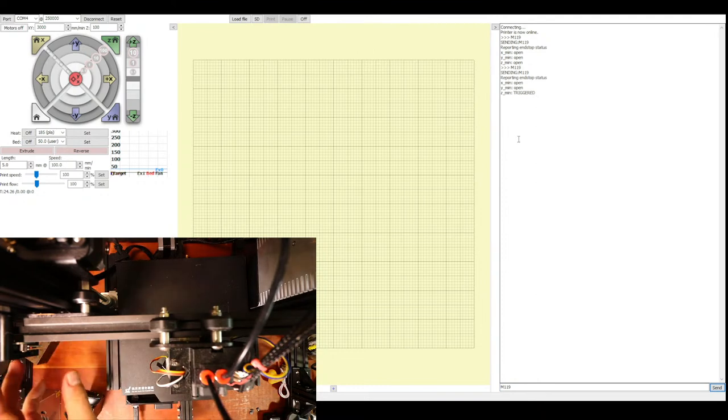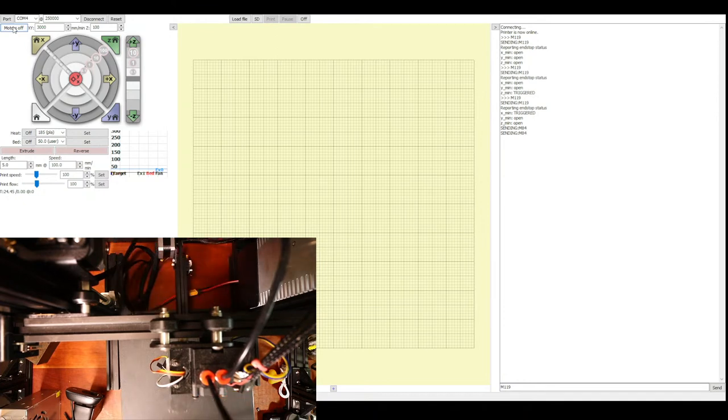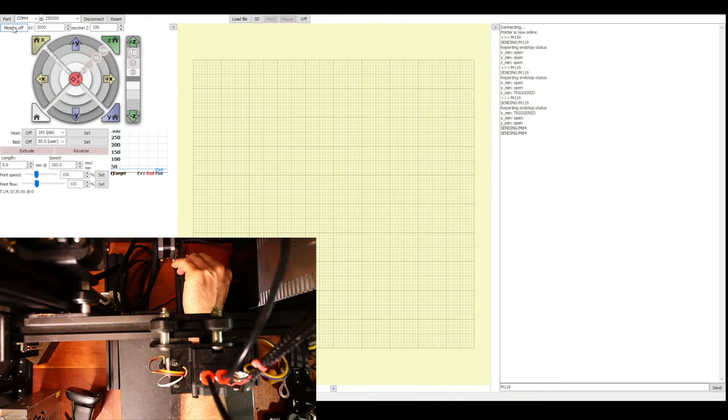Next, we're going to find the end stop for the x-axis, which is right here. Hold that down, do the command again, and that triggered. And the last one is hidden in the back, and I've got to turn off the motors so I can move the bed so you can see it. So motors off, pull this over, and the last one is down in here. So I'm going to hold that down, and I'm going to do this again. So all the end stops are correct.